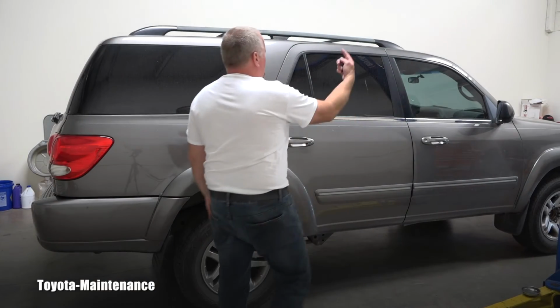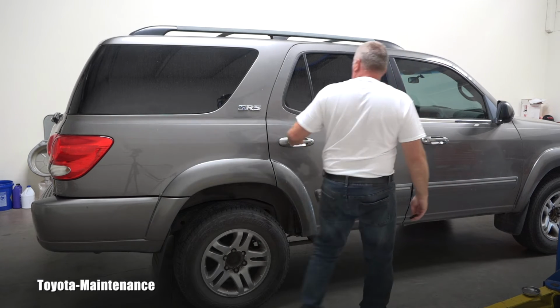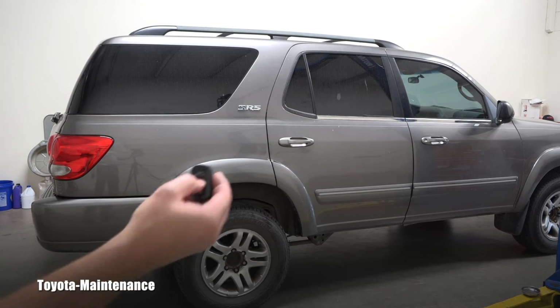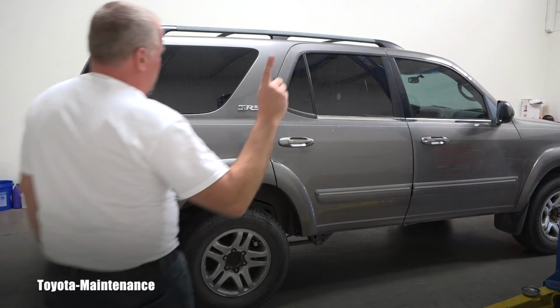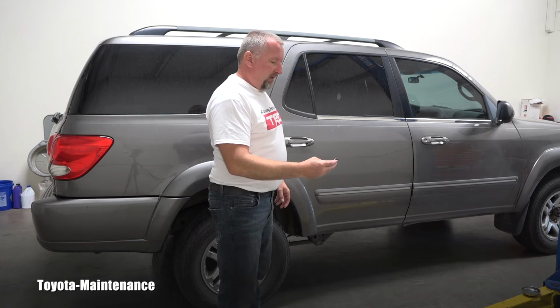So I have rolled up all the windows which were open. Look, this is locked. So let's see if it will work. 2 beeps should be unlocked. Oh, what's happening? And of course everything is working correctly.